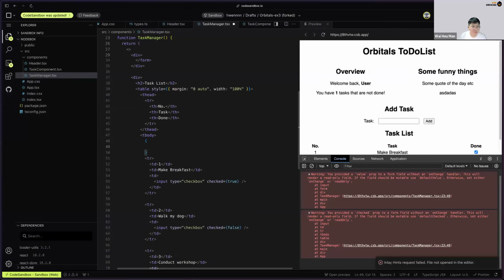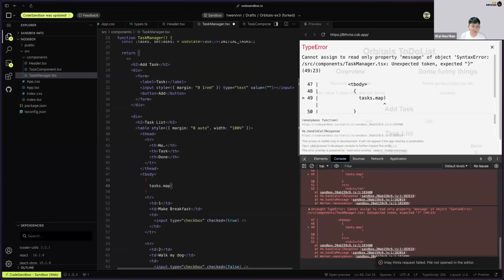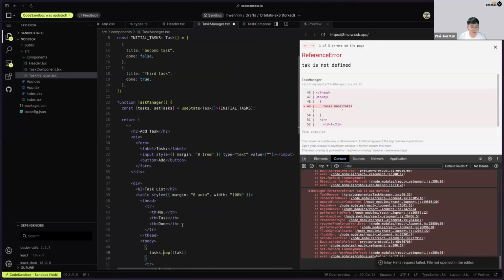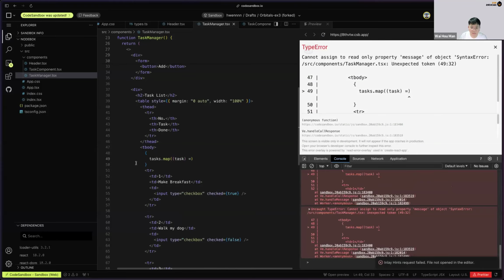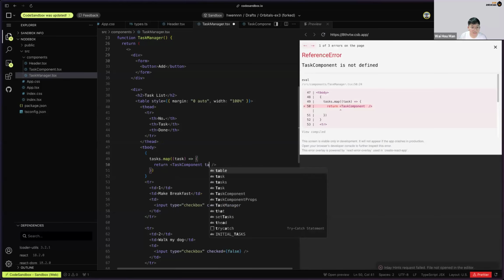So we can leverage this thing called map. If you have taken 2040 BC, the map just takes a transformer to translate. So here we have an array of tasks. We want to map that to a list of components. So here we have taken a single task here, and then we'll be returning task component, which will take in a single task.